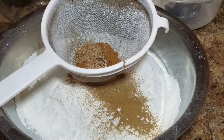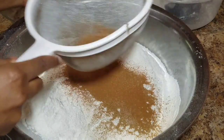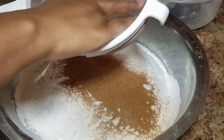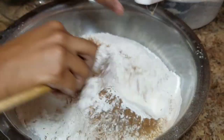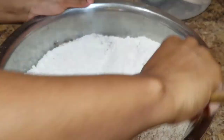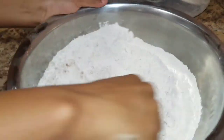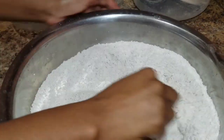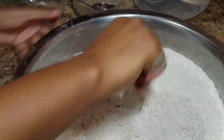And also we have our freshly grated nutmeg. And of course, after you finish sifting the dry ingredients, you want to ensure that you combine them together, because you want the spice and the flour to be evenly distributed. Now guys, if you don't do this, what will happen is that you will taste spice in some part of your bun and you won't taste spice in another part. So always try to combine your dry ingredients first before you add them to the wet ingredients.